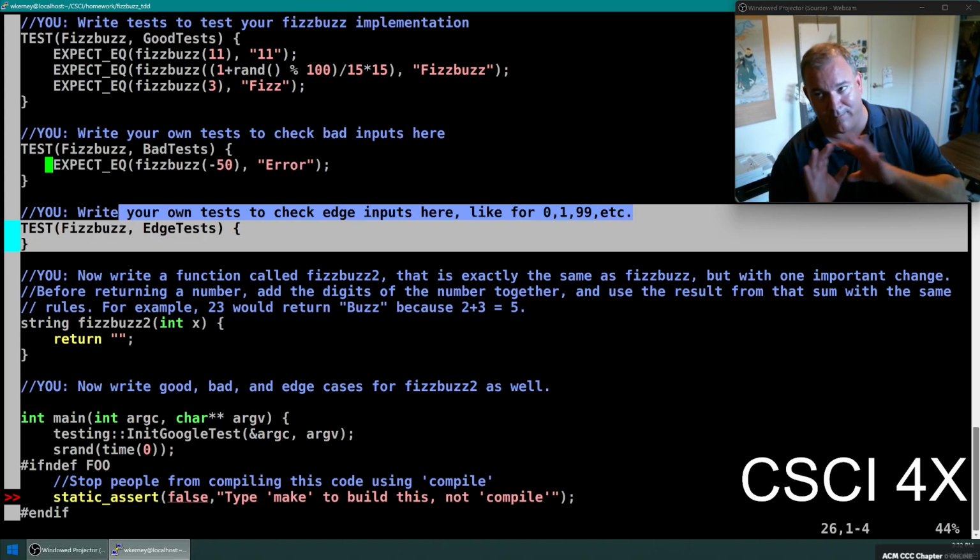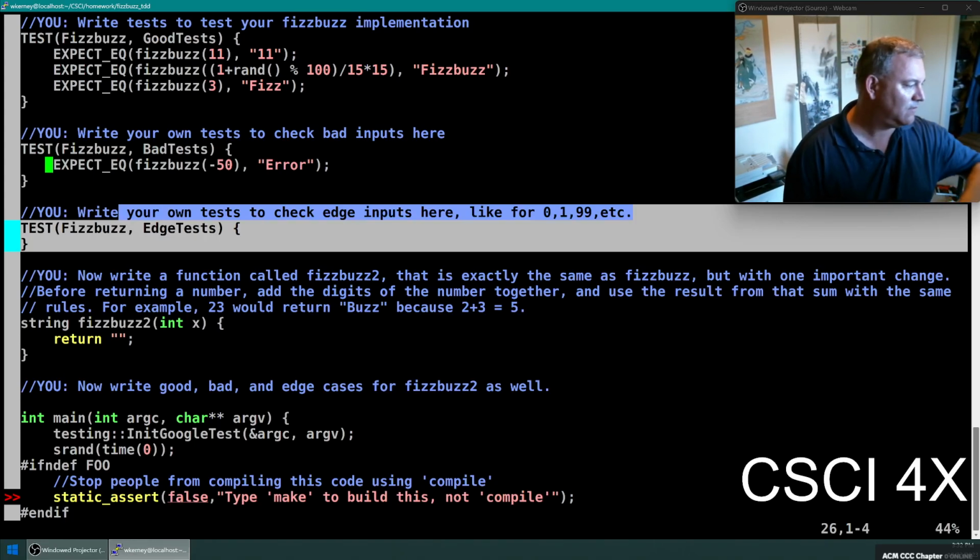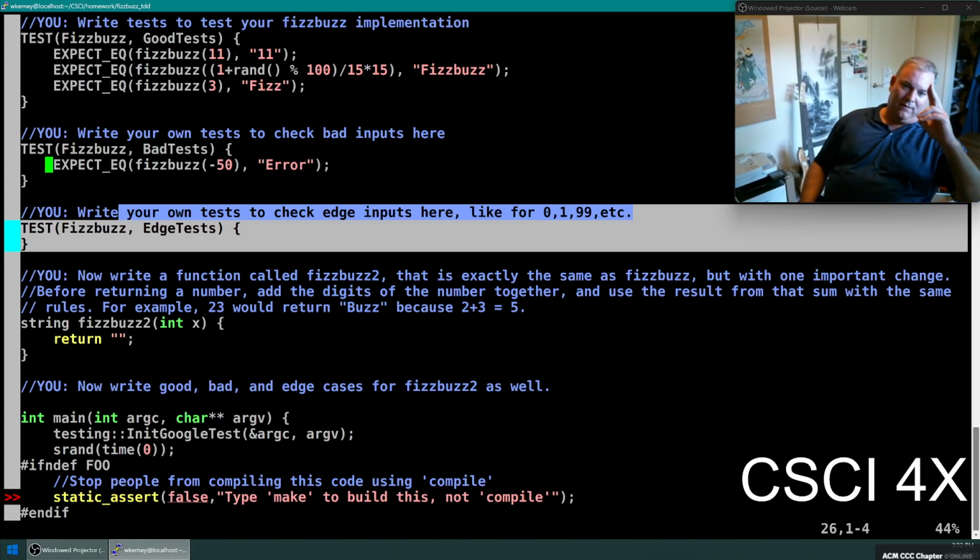Edge cases lie right on the boundary of good tests and bad tests. Okay. So the most common errors you get in computer science are right on the boundary of an if statement. So if your if statement says if x is greater than 1, for example, I would test 1, I would test 2, I would test 0. So wherever your if statement is, if x is less than 10, I would test 10, I would test 9, I would test 11. So wherever that edge is, I would test that particular number plus or minus 1. Because that is where people make mistakes.